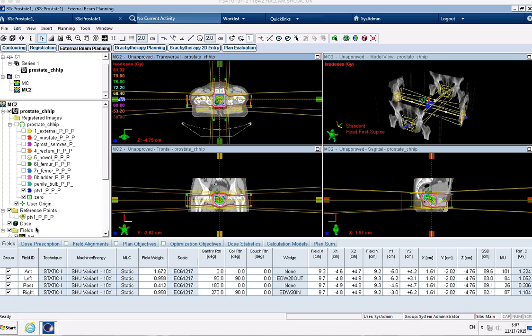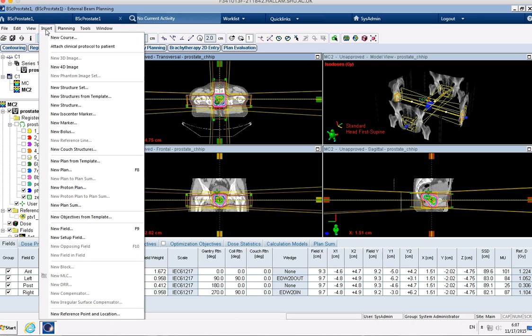Okay, so I've now produced my IMRT, my 3D plan, should I say, and I'm now going to have a go at an IMRT plan. And the technique we're going to use is RapidArc to plan our patient. So we've got our plans here. We're going to keep those because we can use those later.